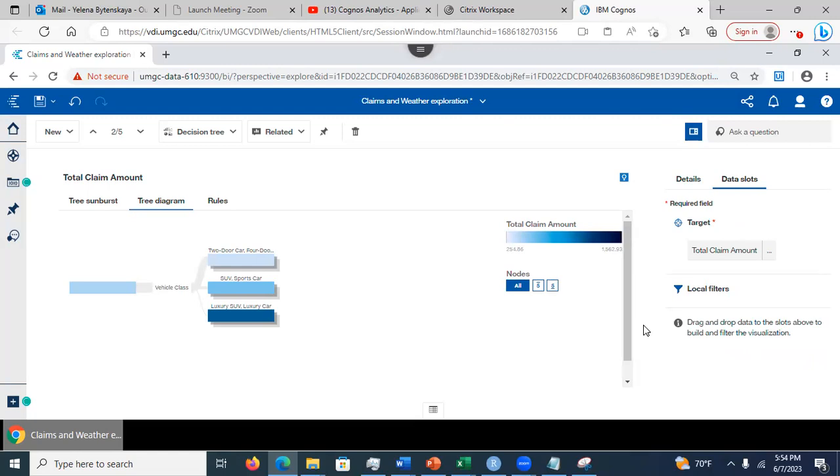So what you'll need to do for assignment 3 is you have to do 2 decision trees. You can look at a subset, for example, maybe I wanted to look only at the luxury cars and see how to estimate the total claim amount for luxury cars. So just an example, okay? You can filter here by the fields that you want to look at for the drivers. You can filter out, okay? Just know that. So that was what about the decision trees, right?